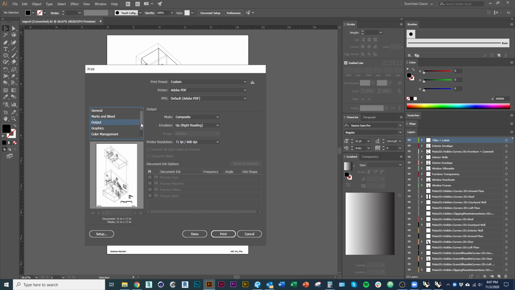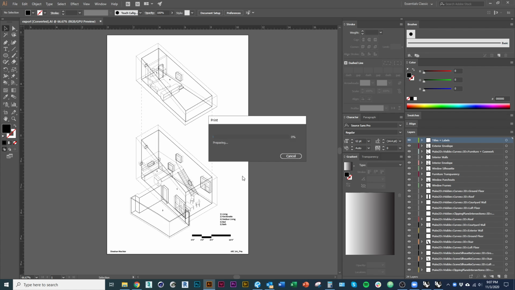And then under output, we could set our printer resolution to 600. If the file is really huge, we could turn it down a little bit. This is mostly vector artwork, so it's not going to flatten our image.